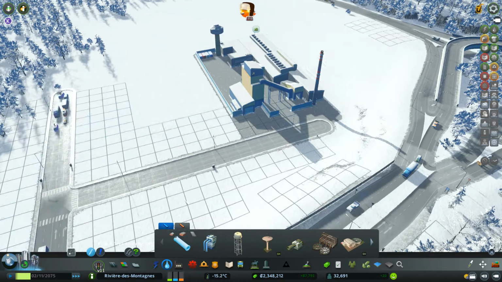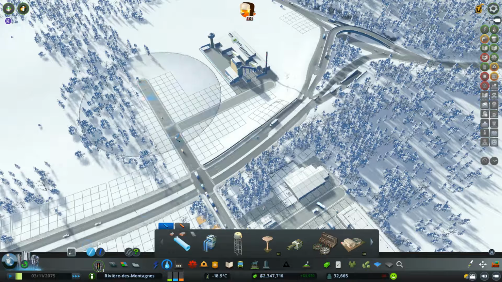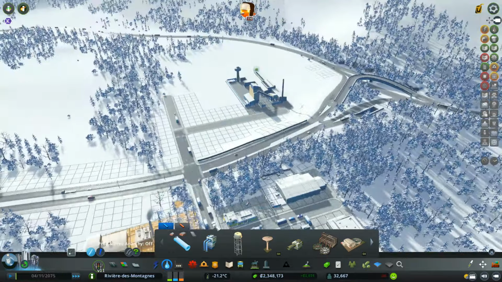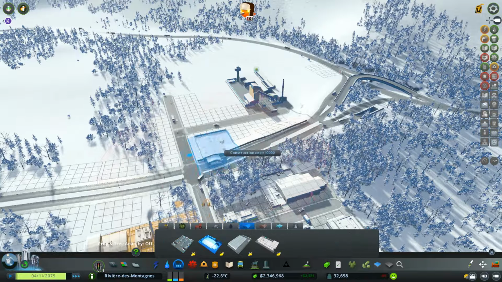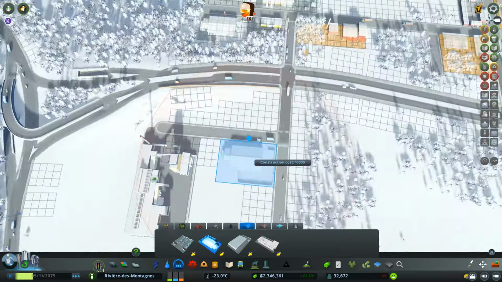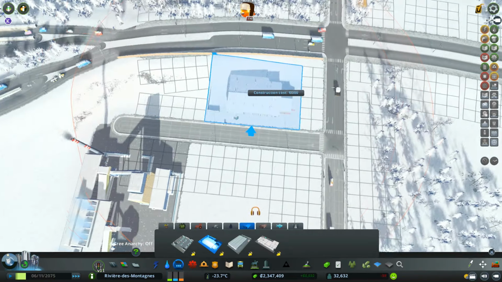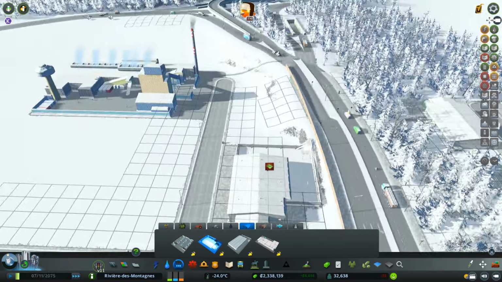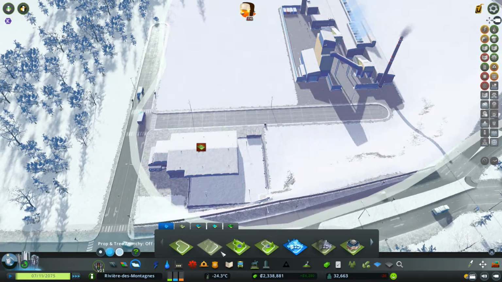All right, so let's get some water in this little area. Put it down there and then over here, and that should be enough. We're also going to need a warehouse for glass, so we're going to use this one. And you know, this is a great spot for it. I know we just fixed the zoning over there, but let's just see what this is like. Yeah, nice.